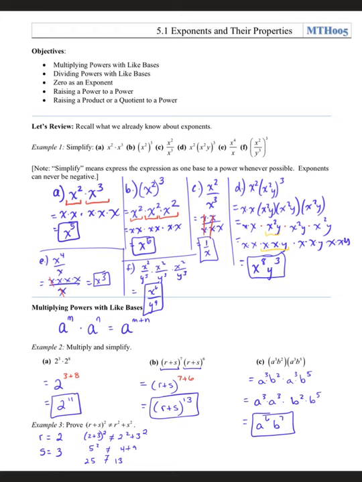Okay, next page. Similar to what we looked at, letter C here and letter E here. So that's going to follow those back again. Sorry for flipping back and forth. If we look at this one right here, letter E, we have x to the 4th over x, and there's no exponent written there, but when there's nothing written, we can think of that as being a 1 right there. And our final answer was x to the third power. What we're doing here is subtracting those exponents. On the first page, when we looked at this example at the bottom, we could not distribute this exponent, because there was an addition in the base.